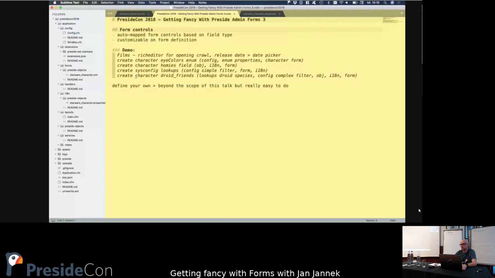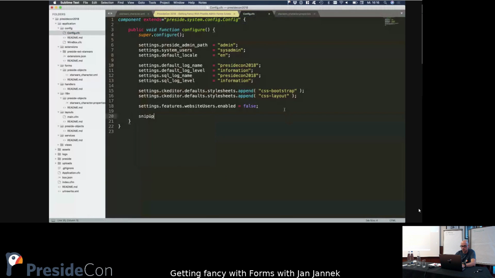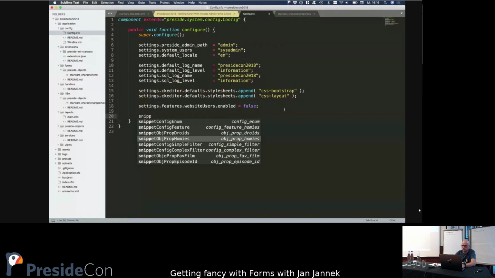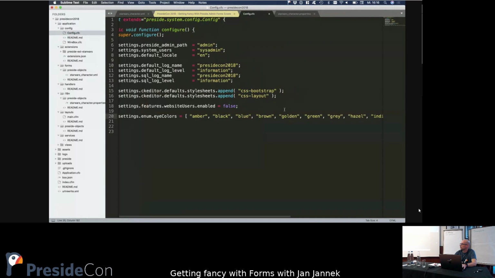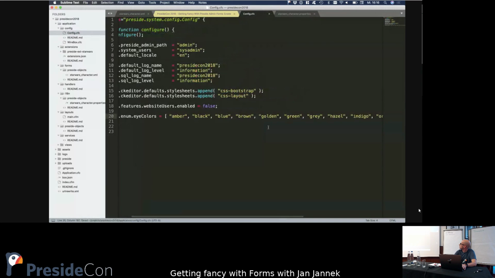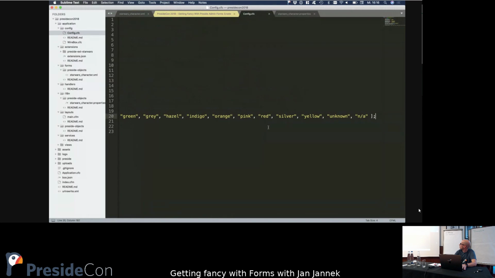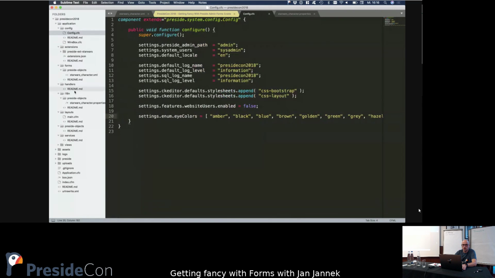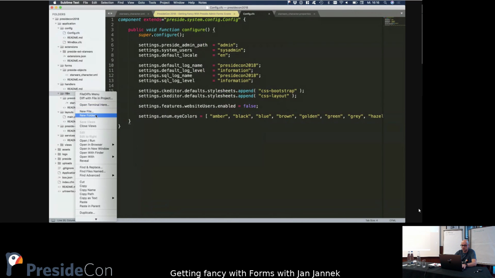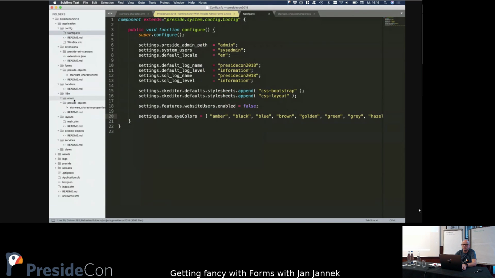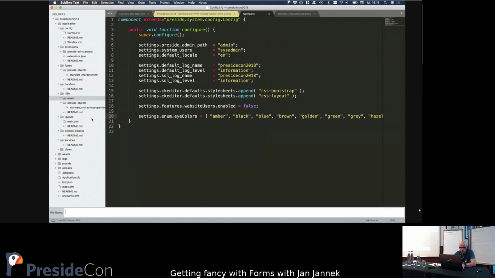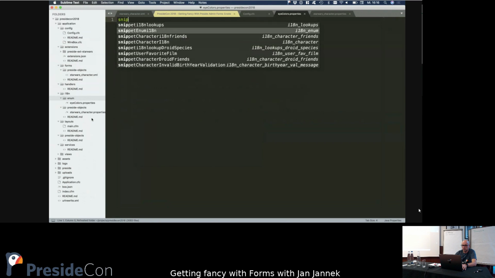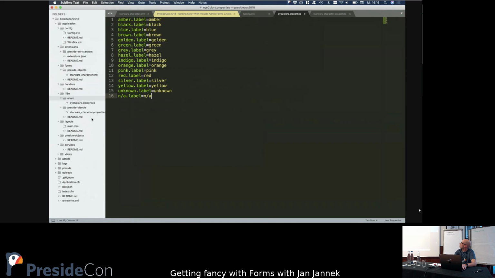An enum you would define in your config CFC, saying these are my available enum colors, and probably there's some unknown or not available color, and there's a related properties file, eye colors, where you are able to define labels for it.